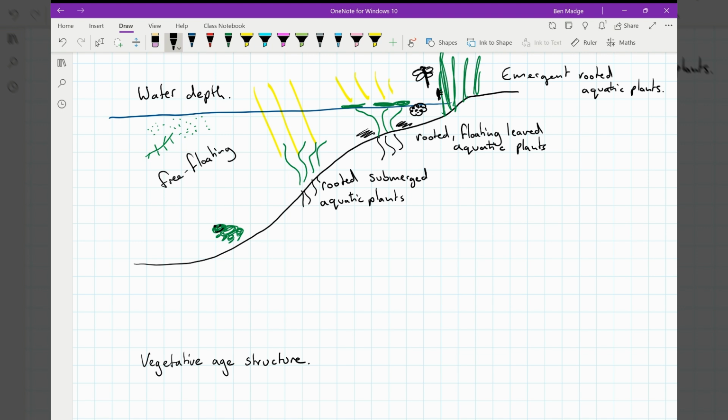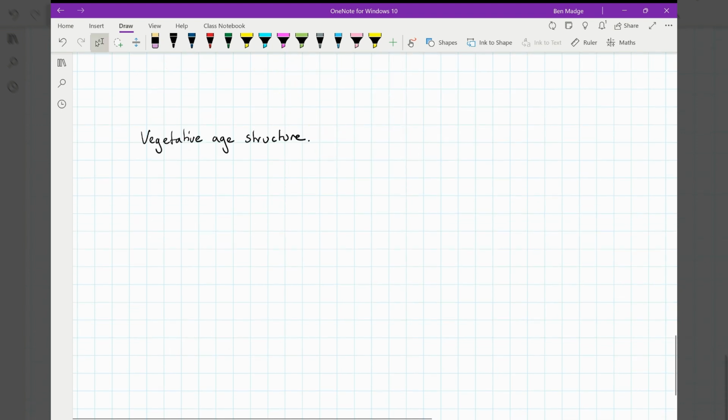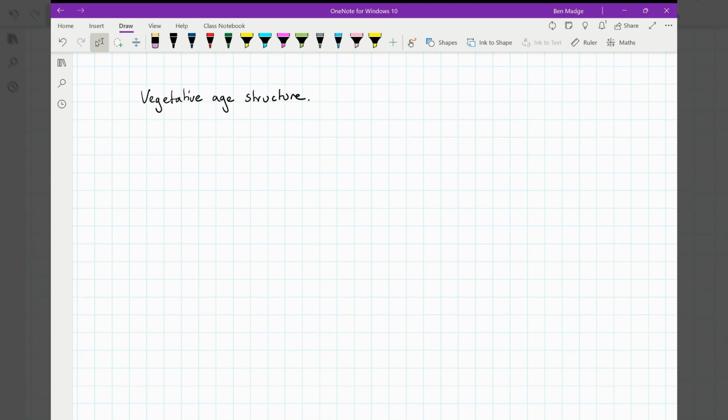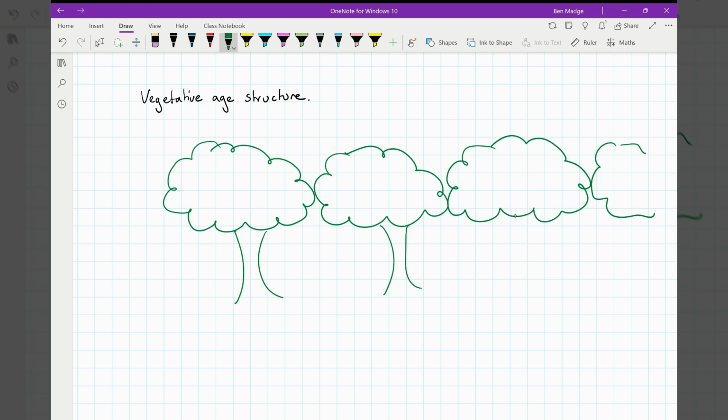And our vegetative age structure. So a lot of British woodlands are not particularly ancient. They're regenerated woods or previously used for coppicing, and their age structure will be very uniform. So we've got a uniform age structure.